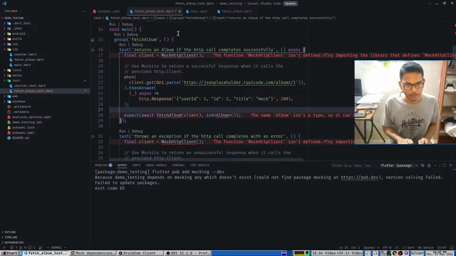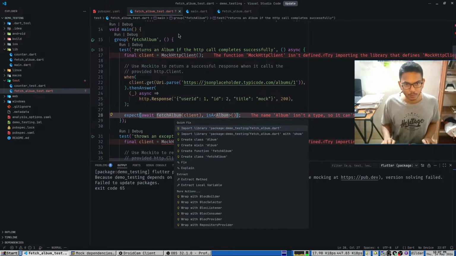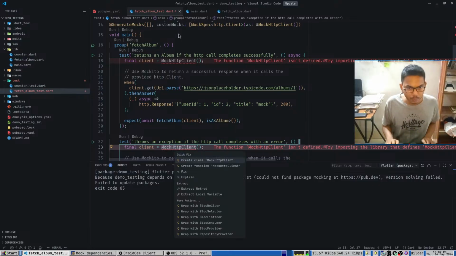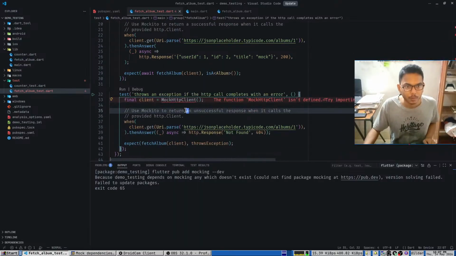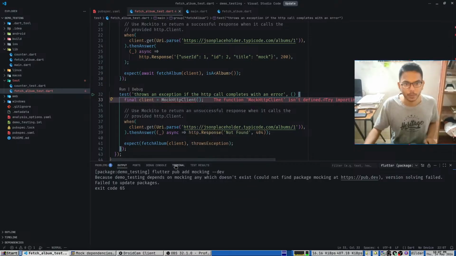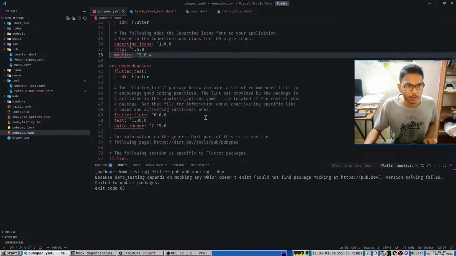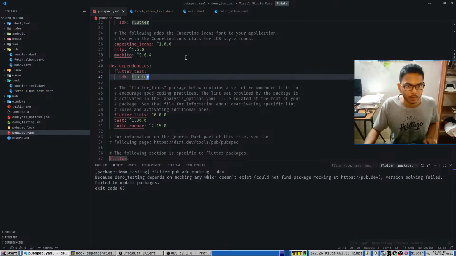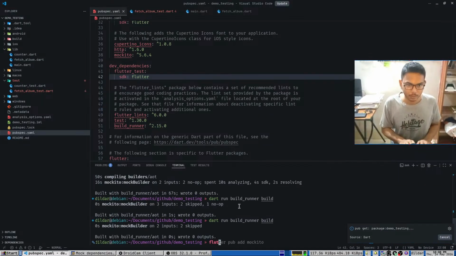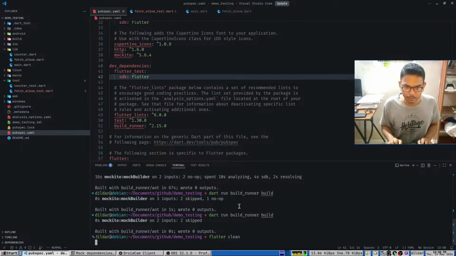Fetch album client. Okay, try importing the library, but we have already imported it. Still, it's not showing. Let's do clean once.